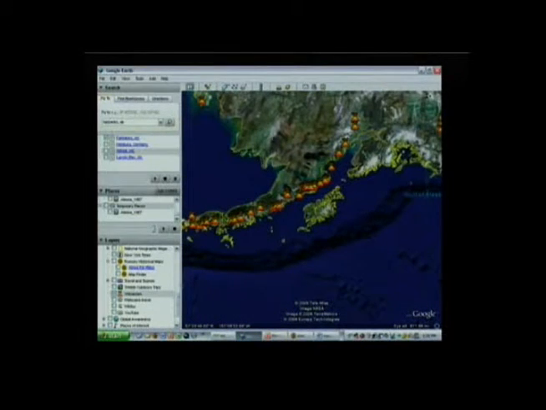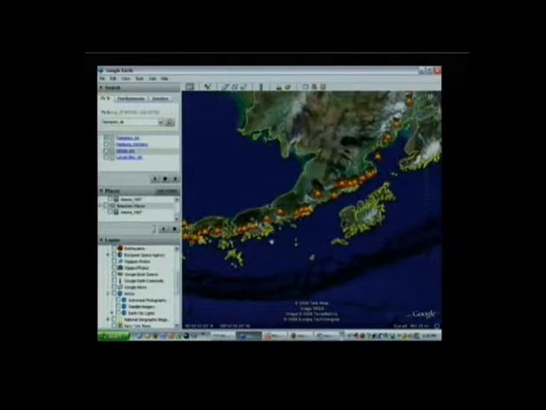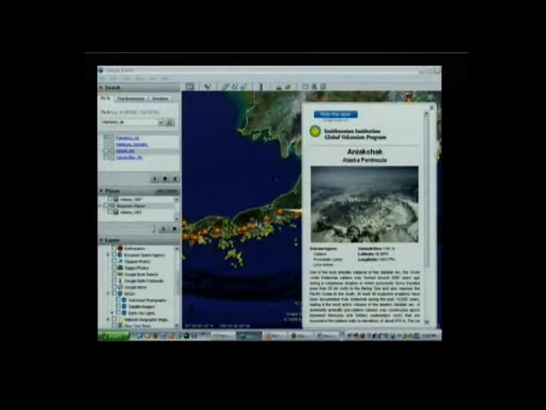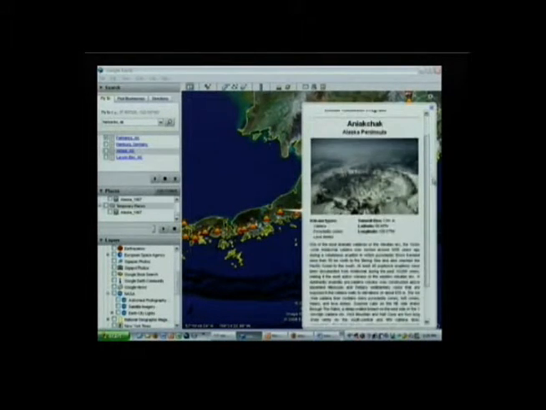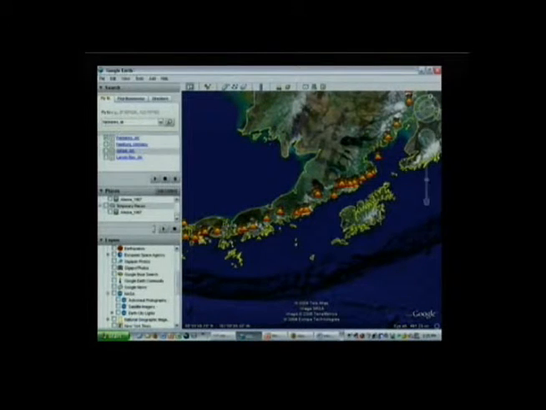And I clicked on this layer here, and again, this is in the gallery section here. Next time, Peter Wembley will be talking about, again, how the Alaska Volcano Observatory uses Google Earth. But this is also a layer that's provided, and if you click on any of the volcano icons here, it's from the Smithsonian. It will give you a lot of information about that particular volcano and a photo of it. So it's a neat one to look at.